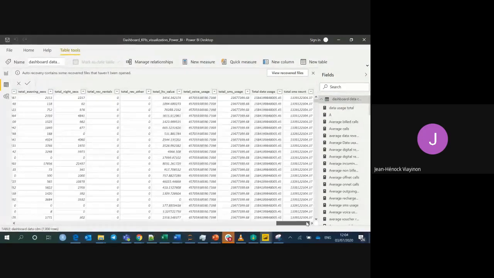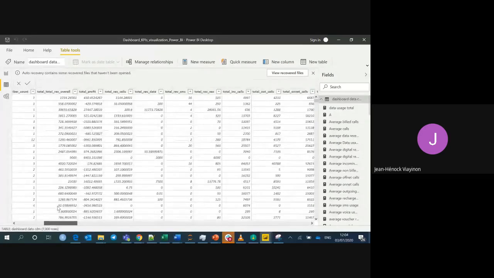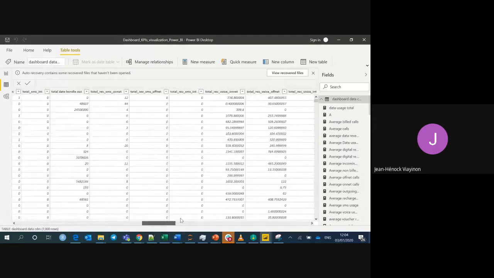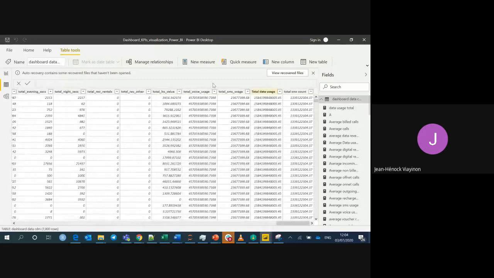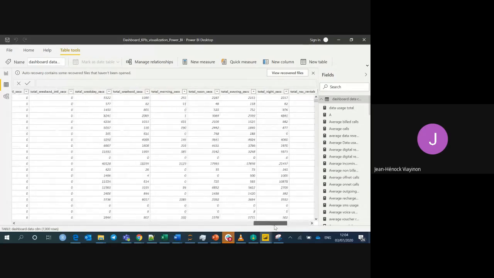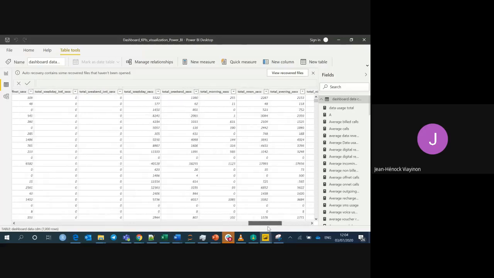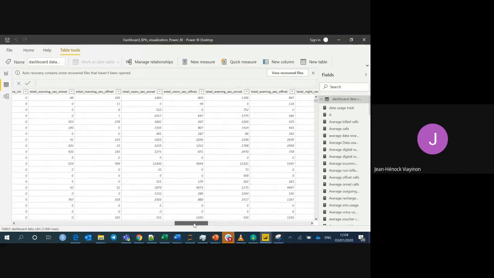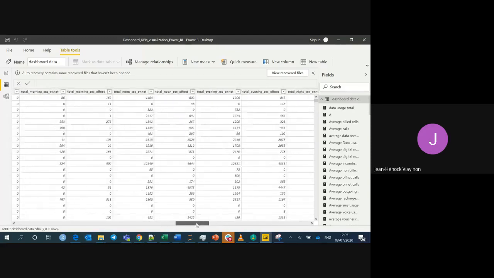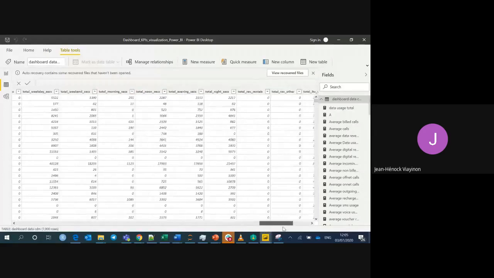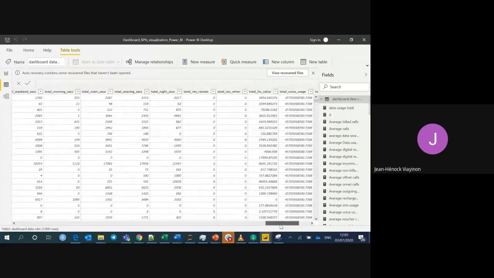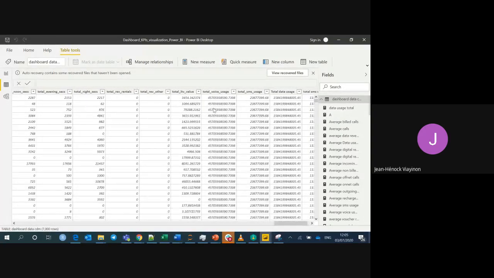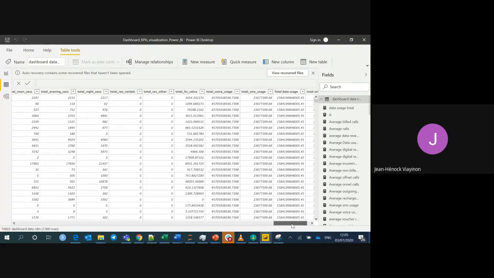They are the KPIs I just presented to you in the PowerPoint presentation a few minutes ago. So you have the total SMS, data usage, SMS usage, you have everything: total lifetime value, the morning seconds, the weekend seconds, the total weekday seconds. These are really telecommunication data, and we simulated some of them. They are not so real. We simulated some of them so that you can see how things can look in the telecommunication industry. You could be seeing the same value everywhere, so this is not important. The most important is that we have data and we can plot things with it.